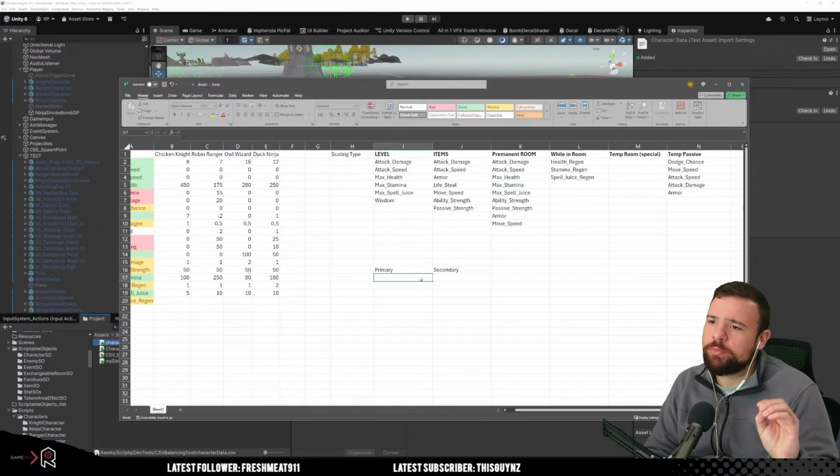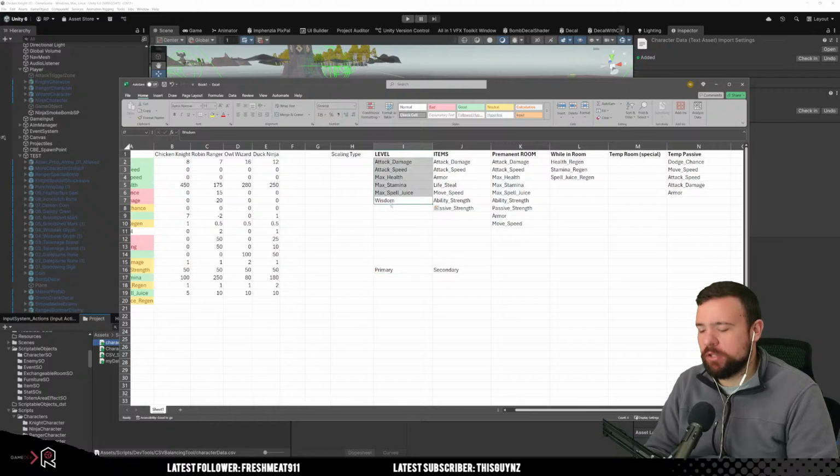So I think that would be anything affected by abilities, your level up, and items. Yeah, here we have passive strength, ability strength, movement speed, lifesteal, armor in addition.